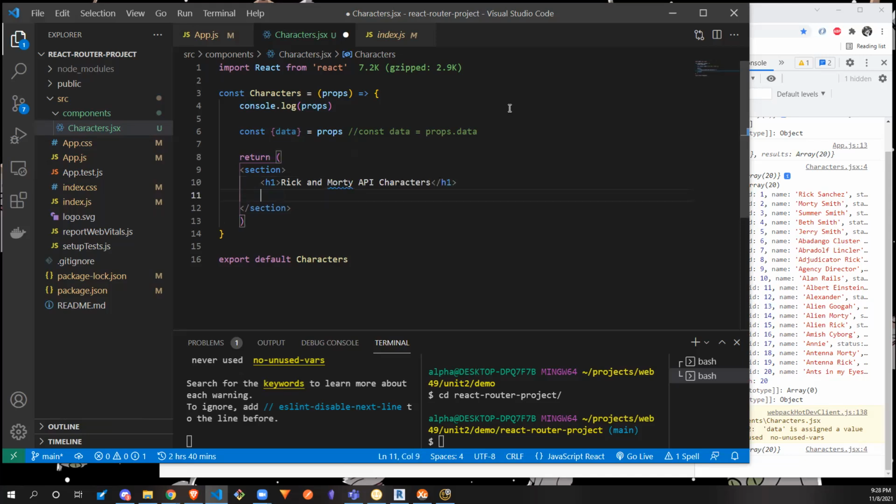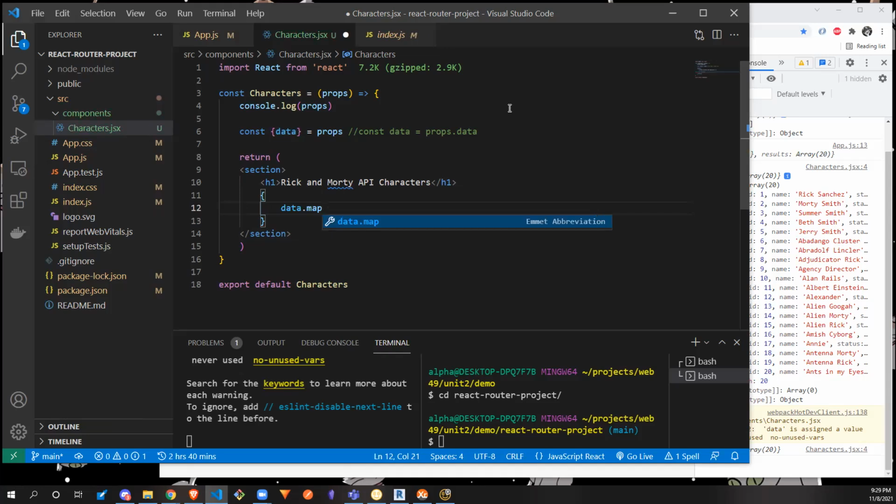So we could probably, at this point, have something, I don't know, maybe like a little loop here. So we're going to break out of JSX mode by doing curly brackets. And I guess we're going to do a loop on data.